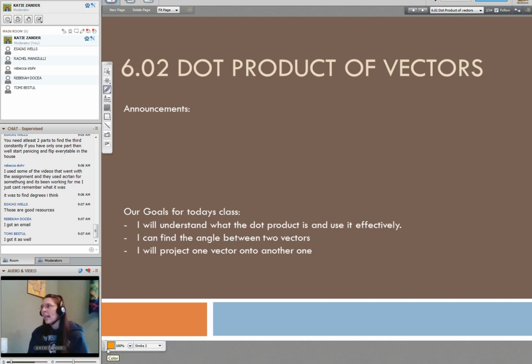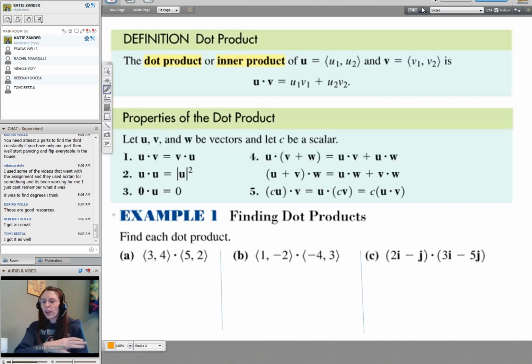All right, then today we're going to continue with our vectors because remember we are fighting crime with both direction and magnitude, right? Woohoo! All right, so we're going to look at something specifically called the dot product. And the dot product is used for a plethora of things with our vectors. So we'll take a look at a few of those items that we can use the dot product for.